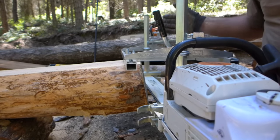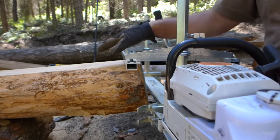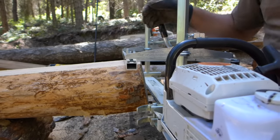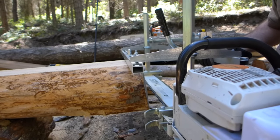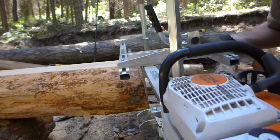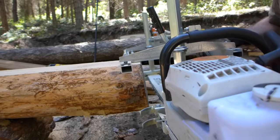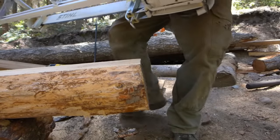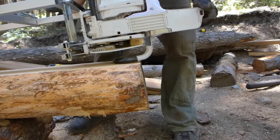But I believe the recommendations are to still have a guide board on here, which will allow you to enter into your next cut parallel to the surface. So just to let you know, what I'm doing here is not preferred and not ideal, but you know, I'm working it. So that's how we're going to start here. So be warned. There you go. Let's do this.